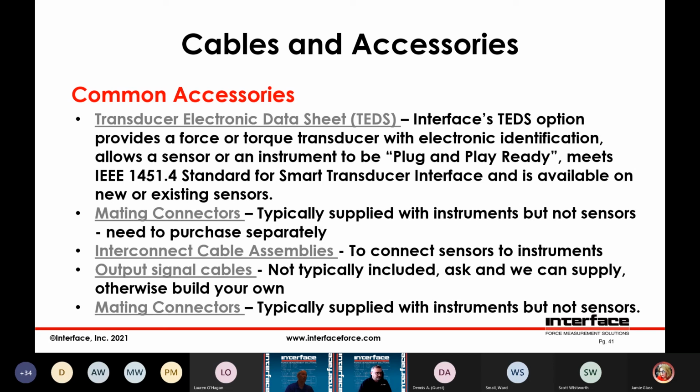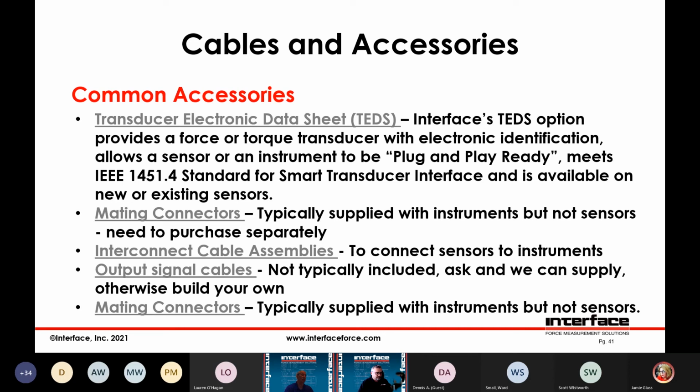And again, our application engineers here can help you select the right options to make sure that that particular connector for that instrument gets installed onto the load cell cable. Or as the next bullet says, they help you select the correct interconnect cable. So an interconnect cable to us is a two-ended cable, one for the load cell, one for the instrument, or one for the torque cell, one for the instrument. That allows you to connect those two things together.